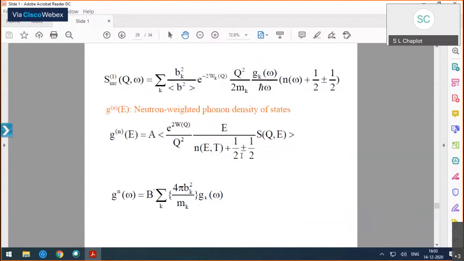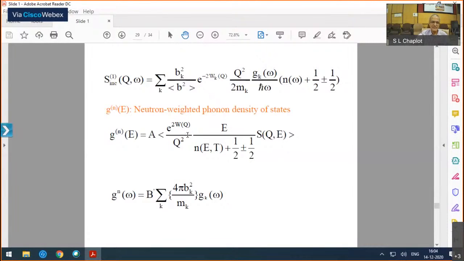It is not a constant. It varies. It also strongly depends on which atom you're talking about. Suppose it's a system in which you have a light atom and a heavy atom, and the mean square displacements or the thermal vibrational amplitudes are very different for the light and heavy atoms. Normally, the heavy atom tends to have a smaller value, and the light atom has a larger value. So the factors can be different.